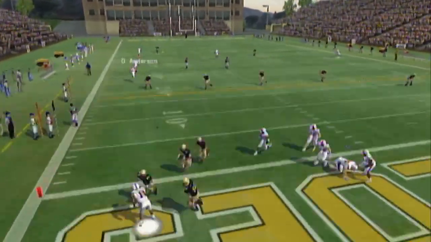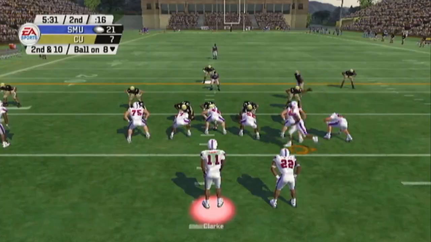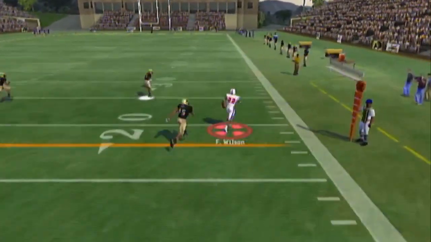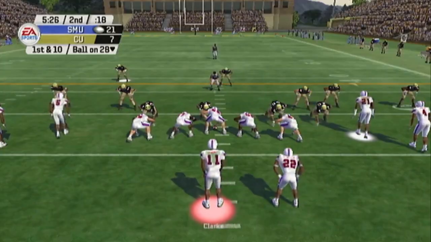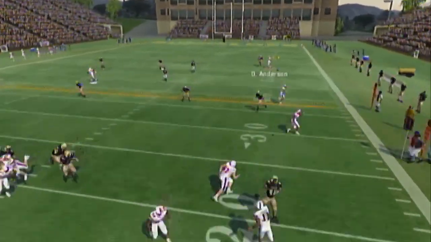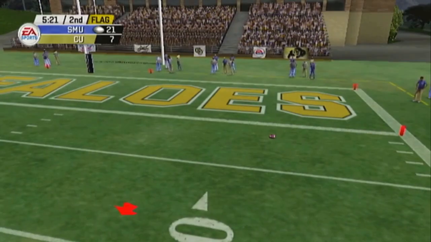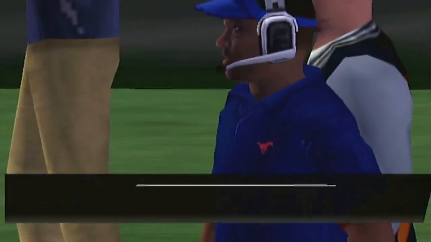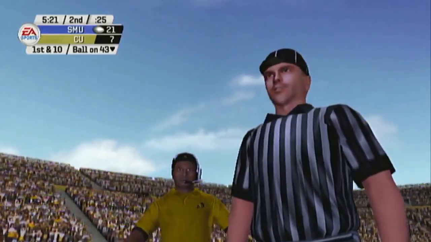Clark rolls left. He's going to fire deep to Drayton Anderson, and that one is knocked away by the DB. Crazy looking play. This one's a little normal. We get Wilson in space across the 20, has the 25, and is out of bounds at the 28-yard line. It's a fresh set of downs. Clark, shotgun, rolls right, fires deep to Drayton Anderson. He's not able to come up with it, but they decide that there was a little bit of contact, and that is pass interference on the DB and pass interference on CU. Dion's not happy. Dion does not like that call.